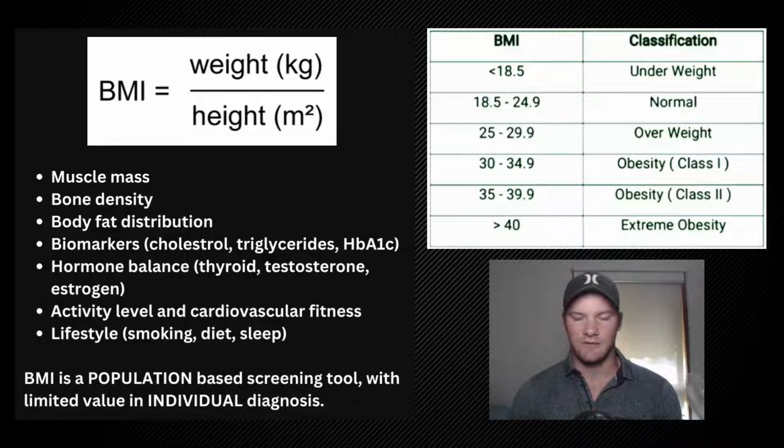So BMI, of course, is too simplistic to even dive into the blood values. Hormone balance, for example, thyroid. Are you suffering from hypothyroidism? Testosterone, low testosterone, estrogen deficiency. A postmenopausal female is going to carry different body fat percentages and distribution, pre and post. So there's many things which regulate body weight, and hormones are a huge one.